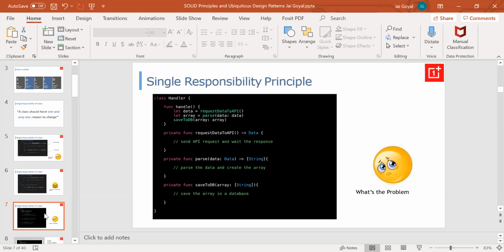And one more thing, you can see this code is also working fine. This is not a bad code, but is it loosely coupled? Are all the APIs reusable, given we change the handler, we change the functionality of the handler? So yeah, you can think. I'll wait for another 30 seconds.